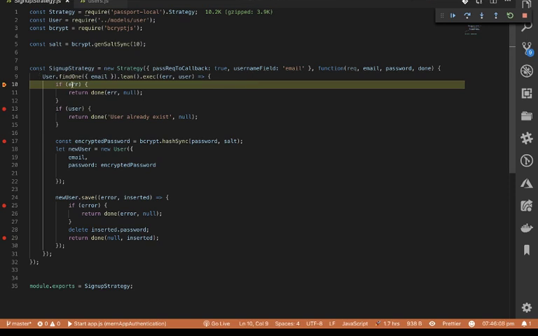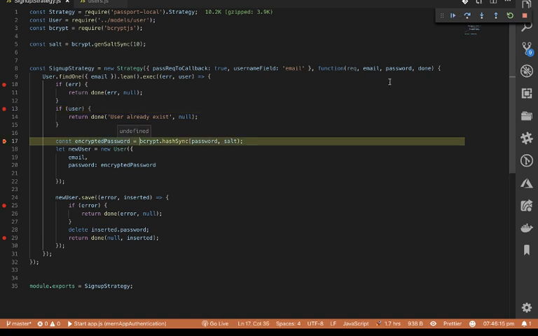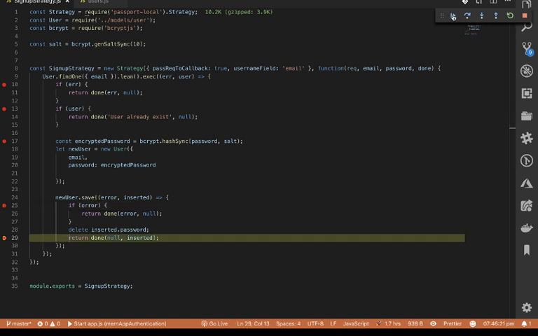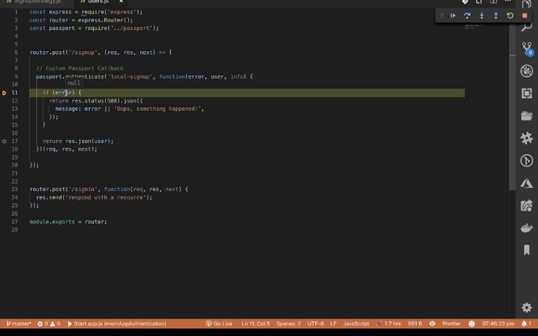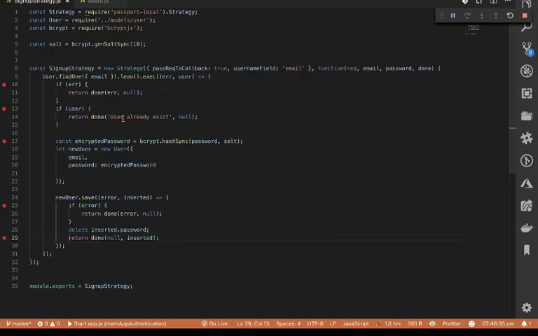Okay, so there's not an error. And there's not already a user. And our password should be encrypted once they hit that point. Of course, we missed it, but there's no error. Saving it to our database, and then it goes there, and you see there's no error, and then it's gonna send us this message back. Oops, we don't want the password. I thought I deleted the password to not be sent. Yeah, I thought I deleted the password.